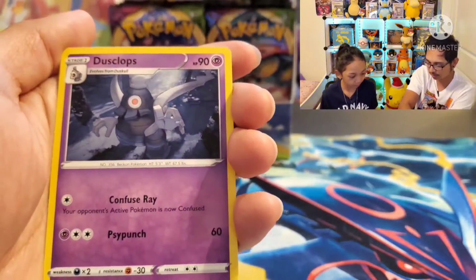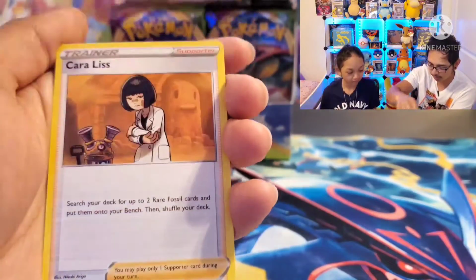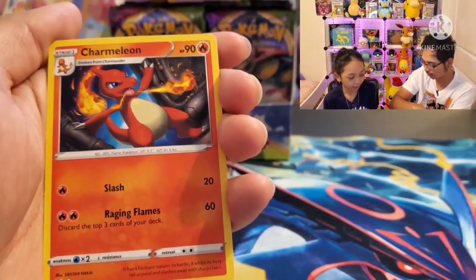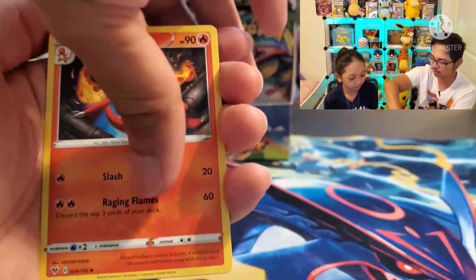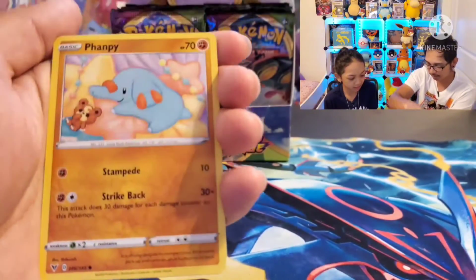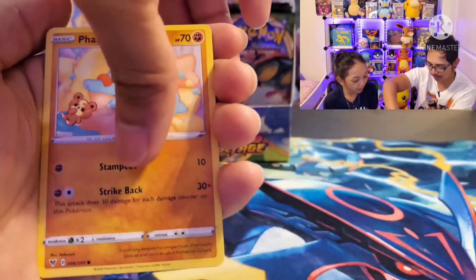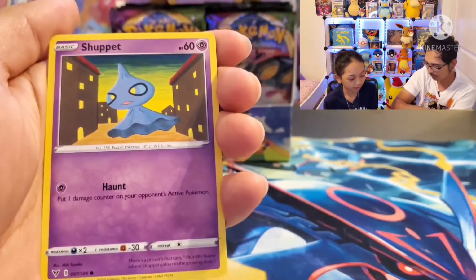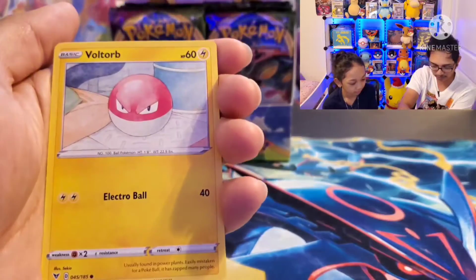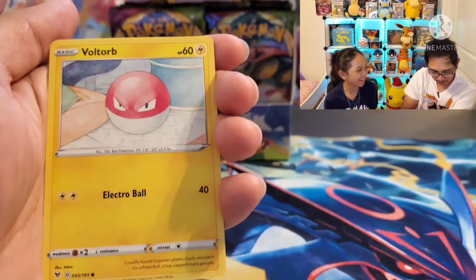Fighting energy. Dusclops. That's Dusclops. Carolist. Yeah. Charmeleon. And we haven't even pulled the Charizard from this set yet, too. There's Charizard in this set? Yeah. Seedot. Panpeel. Shuppet. Poochyana. He got caught. Like Booyana.